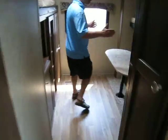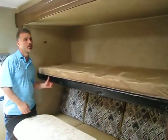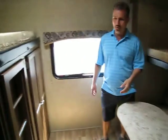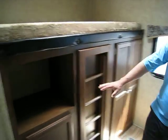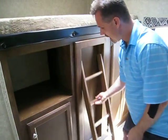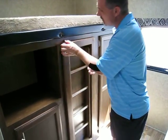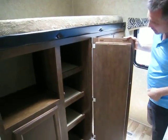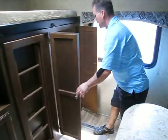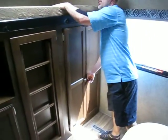Comes with a little sofa that converts to a table to play games or color. A bunk that goes up and latches in place. And then a little corner for entertainment and storage. So a place for a TV if you want. Plenty of storage below. You get a ladder to climb to the top bunks, but that also converts into a hidden storage compartment with shelves. More shelf here. Very large bunk on the top.